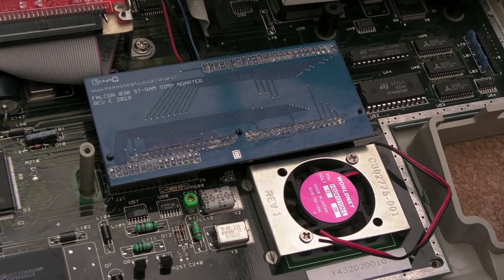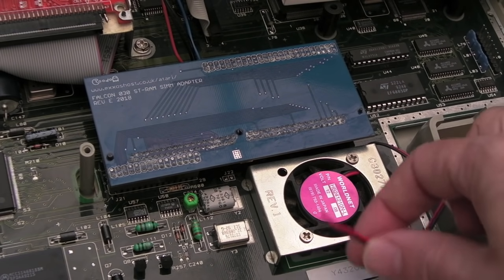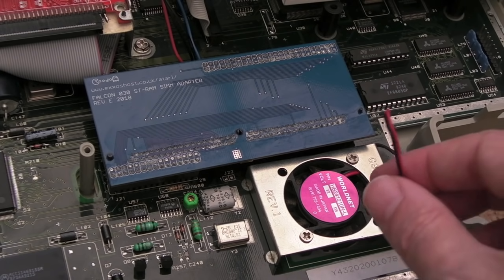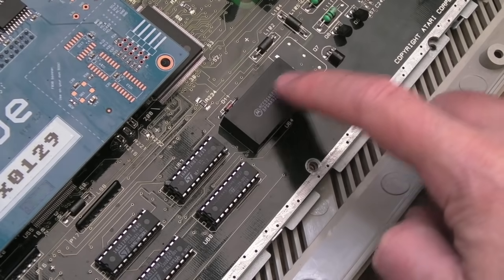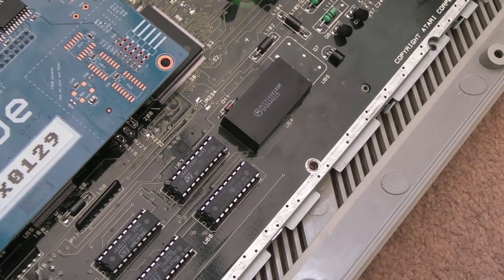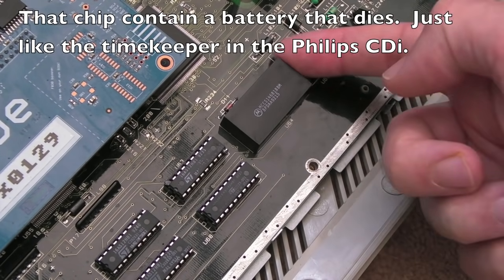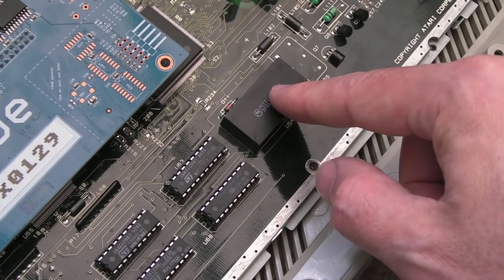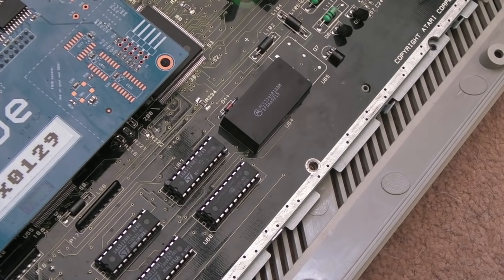On the underside there is a fan vent here — this fan looks a bit caked full of dust, and it's also got a chopped-off wire. Not sure where that goes — we're going to need to do something with that, maybe even replace this fan. These capacitors are a common source of failure. There's a real-time clock that holds some CMOS settings — I'm not sure if that needs replacing or has been replaced recently. That might be a future part of this series.